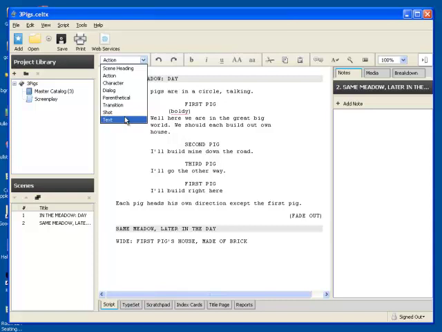Text is if we actually see text on the screen. So that'd be for titles or subtitles or other purposes of text on the screen. So this allows it to set up a script that's formatted exactly the way it should be for shooting. That way the individual scenes can be broken down, the characters are laid out very clearly, and the dialogue is separated from the action and the descriptions in very clear ways. So this is used by the director, by the producers, set designers, editors. Everybody gets to use this script to work through the piece.